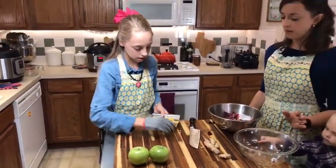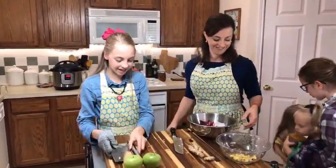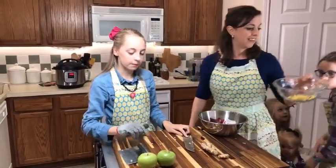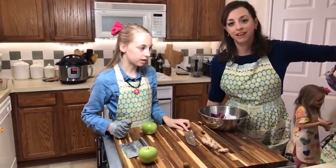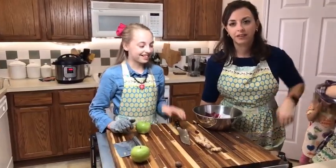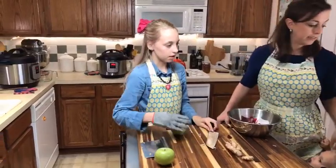And the ginger smells amazing. If you could only be here and smell it. Smell-o-vision. Smells really great. Fresh ginger just has so much more flavor and such a brighter flavor than powdered ginger, which you could easily use.